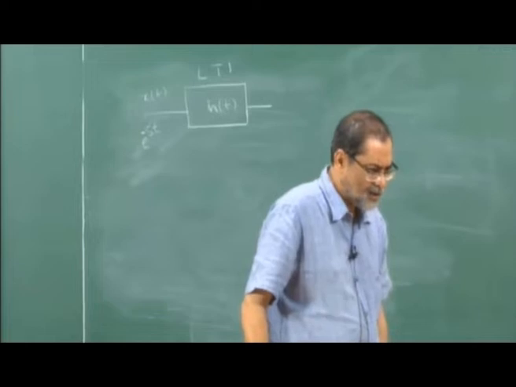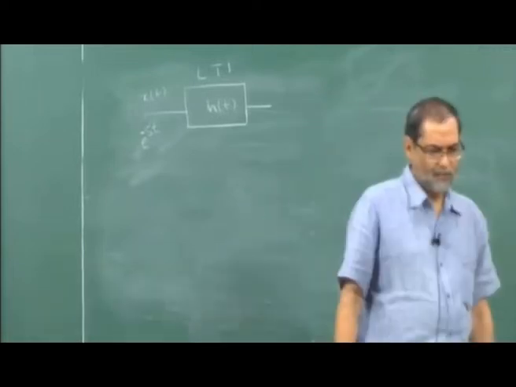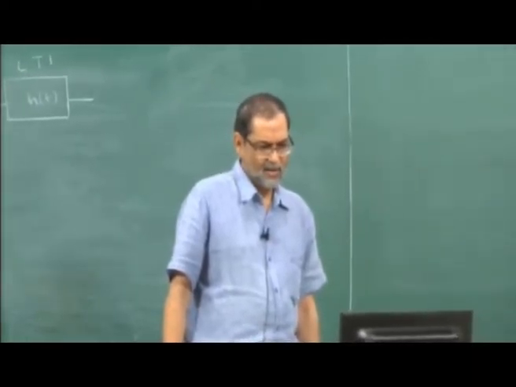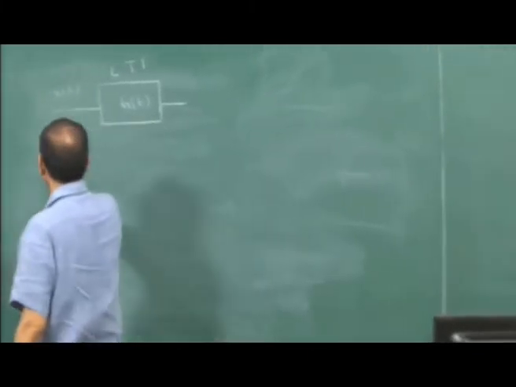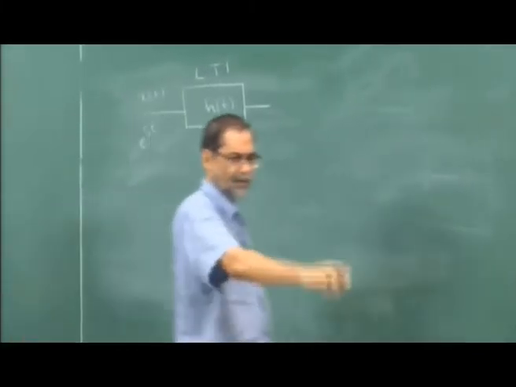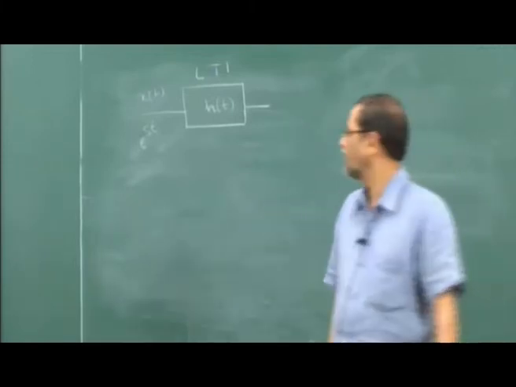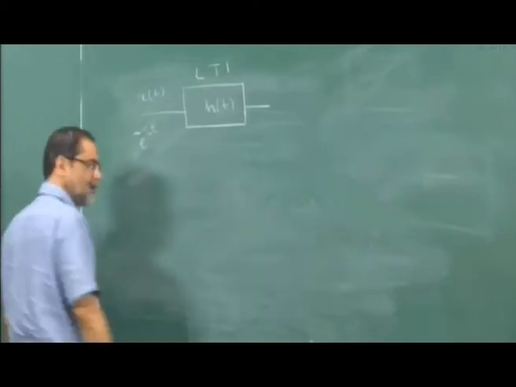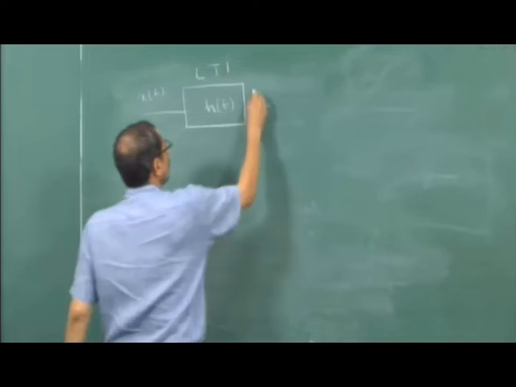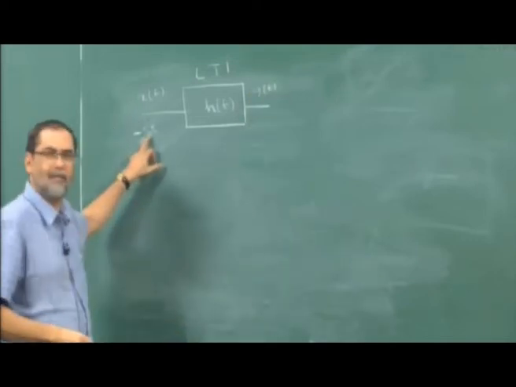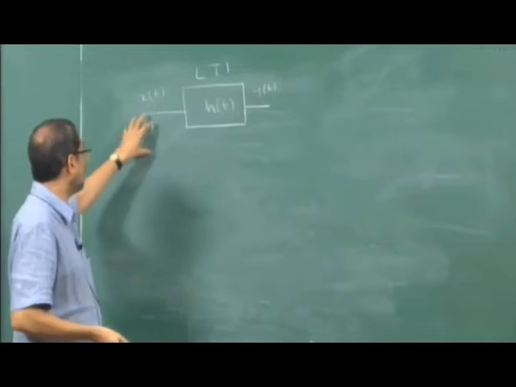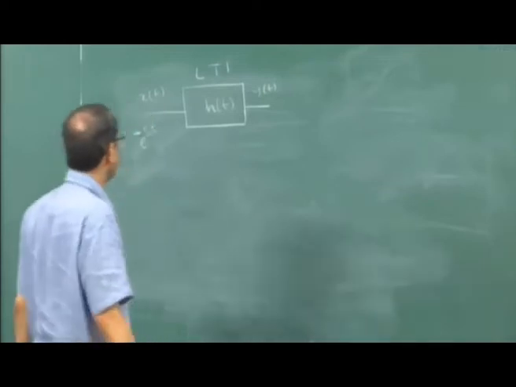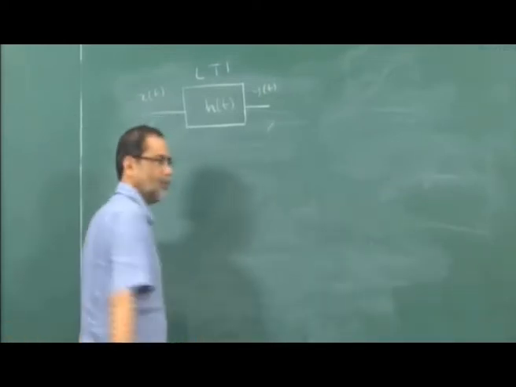Something is wrong there. I think it should have been e to the power of st, t minus tau. So the explanation given on the slide is wrong. I have to go and change it. So if the input is e to the power of st or e to the power of minus st, doesn't matter, what will be the output? Where s is the complex frequency which I talked about last time, and this is everlasting, meaning it has no beginning, no end. So what happens? What will be the output?